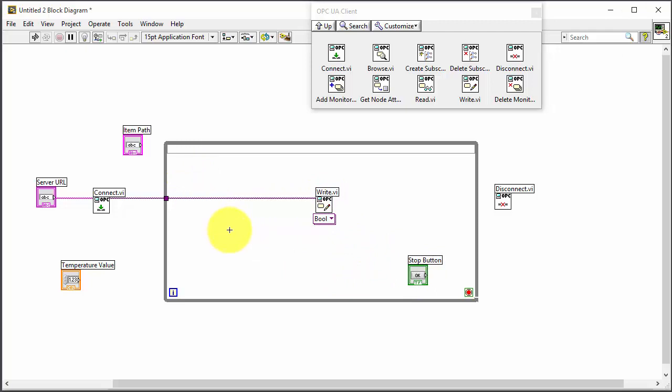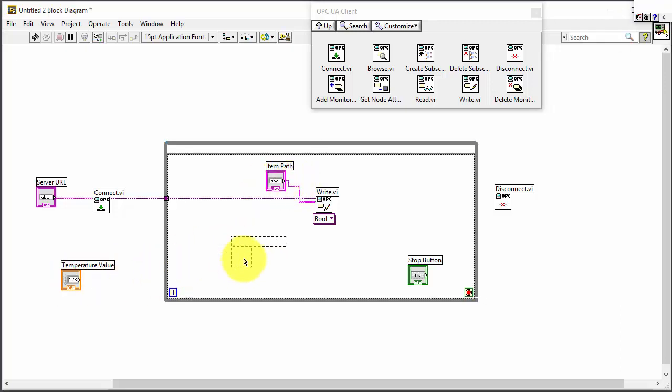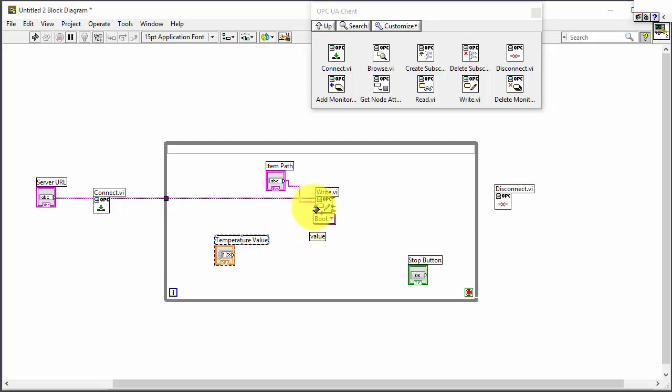And the item path needs to be connected to the write function like this. The same with the temperature value, like this.